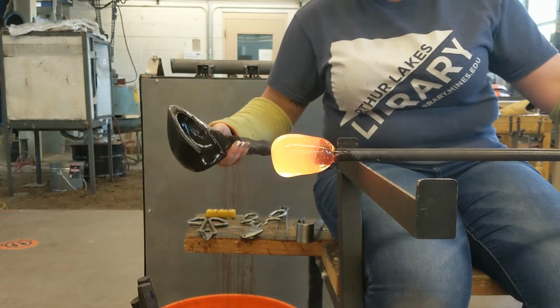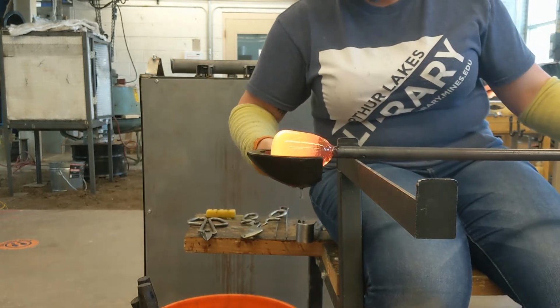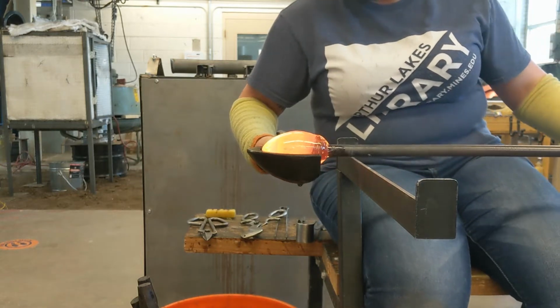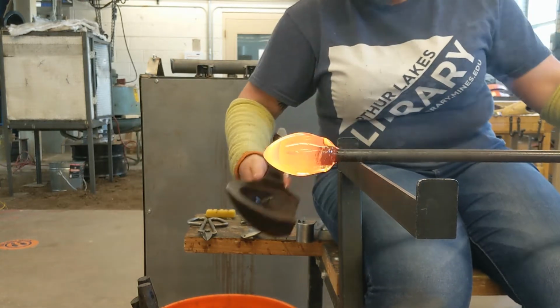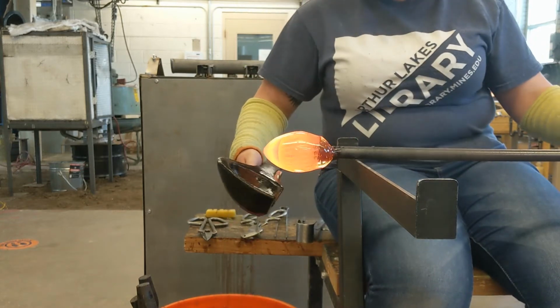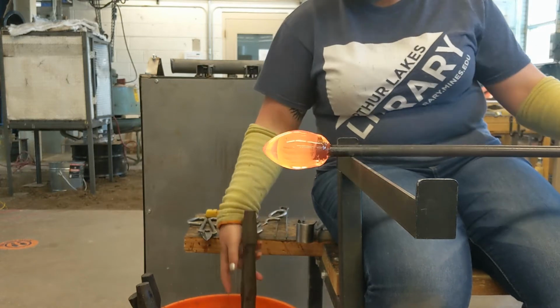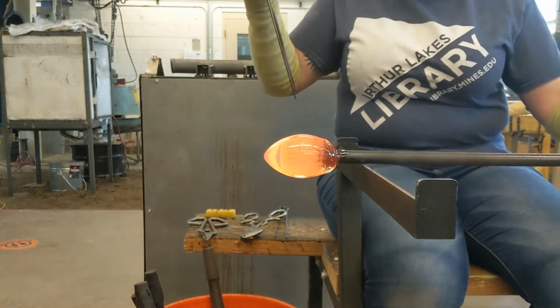I start by blocking it out, and you'll see instead of getting that rounded dome top like we do with paperweights, these egg blocks actually encourage the glass to form this kind of point. This is going to be what we're going to be using to create the bird head as well as the general shape.